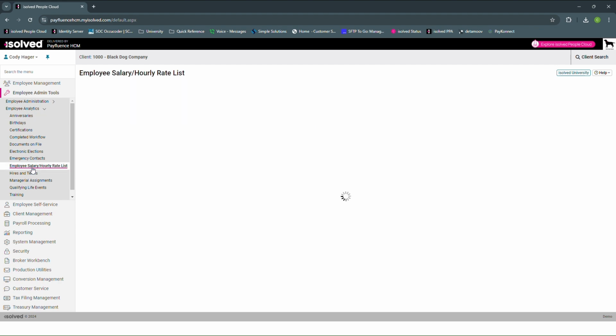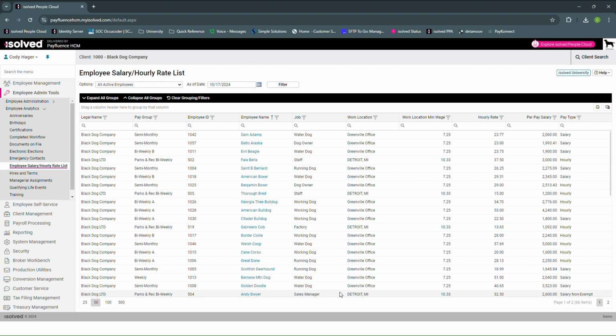Lastly, I want to show you the employee salary / hourly rate list. If you're an administrator and you have the ability to see salaries, you're going to see this page, and you will be able to see a list of your employees, the hourly rate that's currently assigned to those employees, and then what that equals with their pay per salary. So you can get that information really quickly on this screen, and obviously export it to Excel as well. So this is a quick place to get this salary information if you need it.